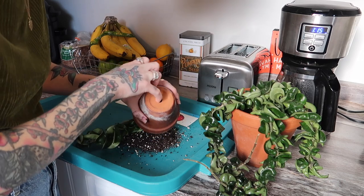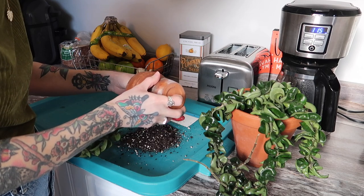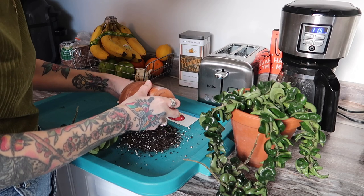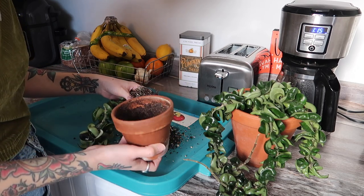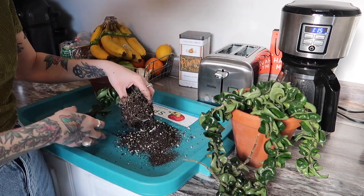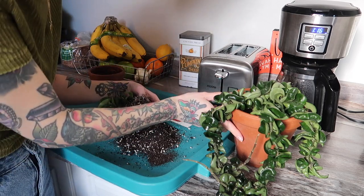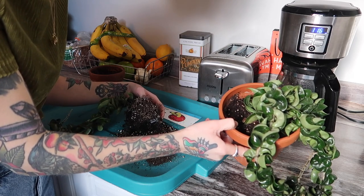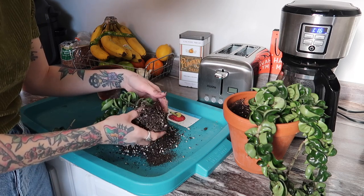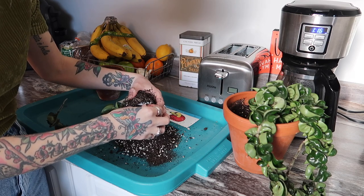Oh my goodness, they're sticking to the terracotta. Okay, there we go. Wow, look at these roots. I don't know why I didn't expect it to have this many roots. I thought I could maybe just pop it in here and add some more soil because it's not super full. But I don't know if I'm gonna be able to do that. I don't know if it's gonna fit in there. Let's take this off.